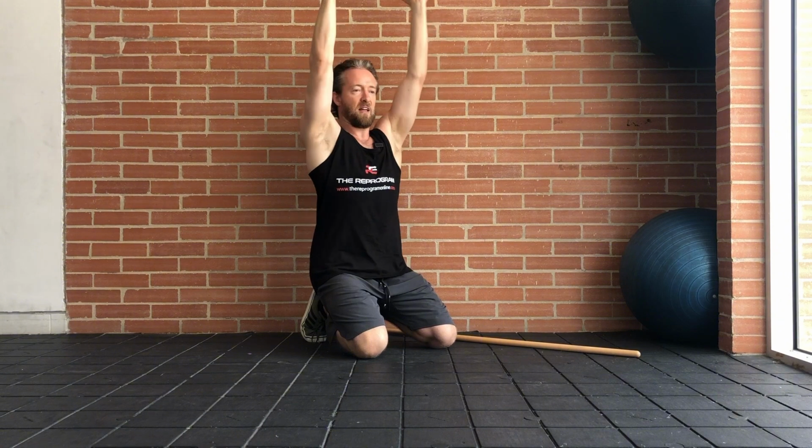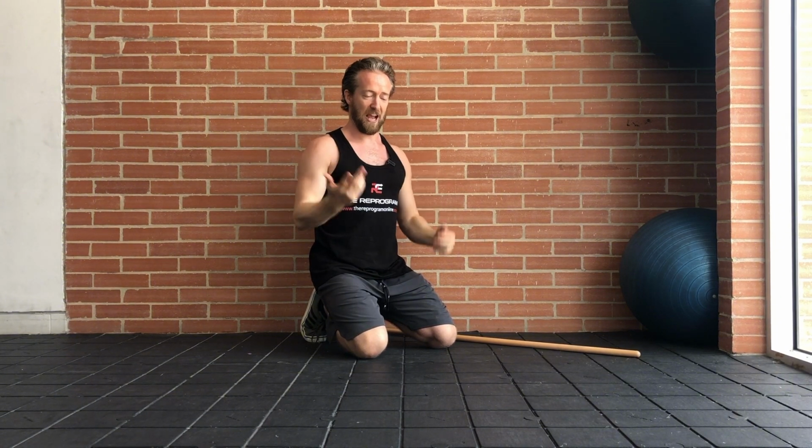So particularly if you're trying to build that overhead strength, external rotation in the arms is really, really important to maintain that frontal line. So particularly any guys trying to get their handstand push-up or their handstand press, that is really important. And even their pike press.